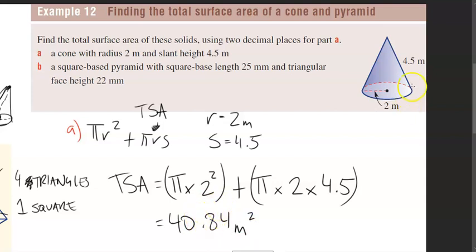In other words, considering how big this cone is, let's just say that this maybe is a tent of some sort, and it's made up of this fabric. We want to see how many 1 by 1 meter fabric patches can fit within the surface of the cone part, both around and on the bottom, and approximately 40.84 of these squares can fit on that. That's how I think of it for the total surface area.